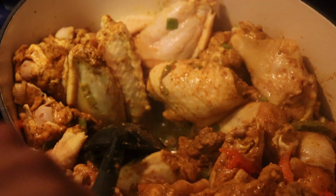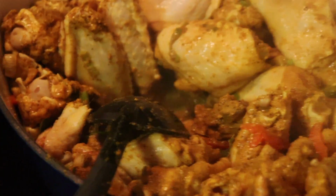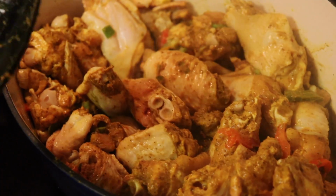Alright, so here it is. After 10 to 15 minutes, look, that's the water that has been rendered from the chicken, and that is all the goodness. That's flavor down right there. Oh yeah, that is where all the flavor is.